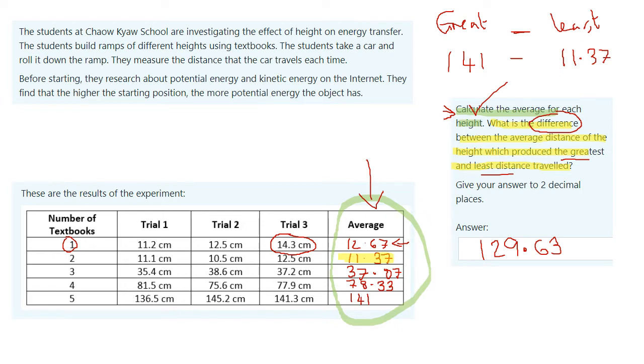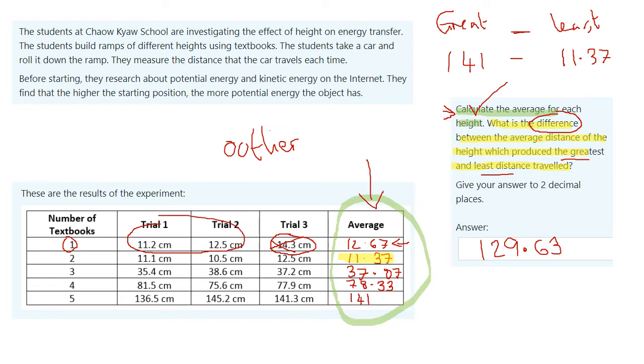So maybe the person doing the experiment hit the car at the top of the ramp and gave it extra energy so it traveled further distance. If that happened, then that would cause an error in the experiment. This would be an outlying result. We would call it an outlier. And when we have an outlier, sometimes we even remove it from the experiment and just focus on those that are not outliers.